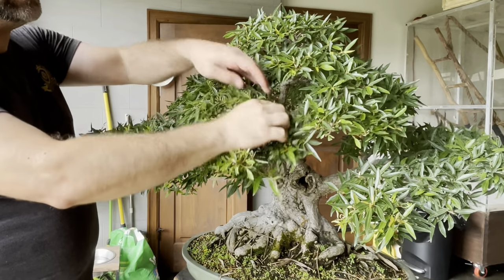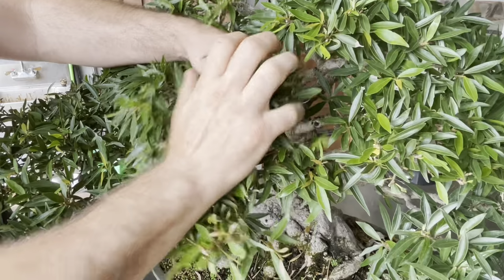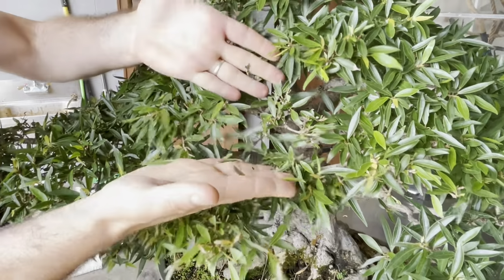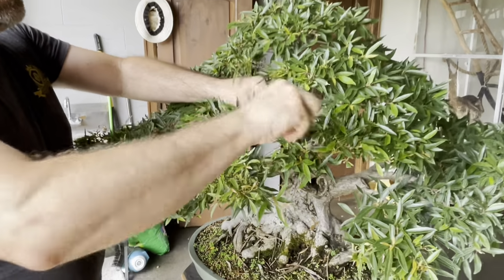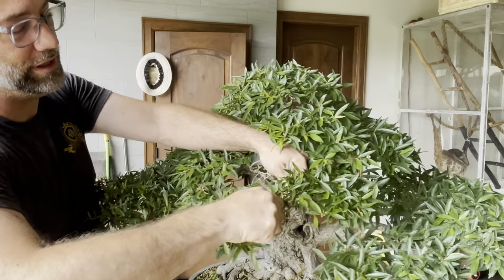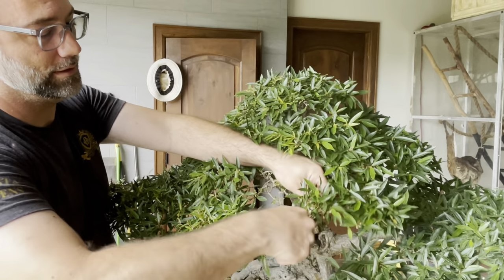Willow leaves are very easy. You simply grab it, yank it off, and let it hit the ground. Like that TikTok guy. Ta-da! So you're not grabbing all the buds, you're just making the leaf come off. What's the purpose of defoliation of a tropical tree?